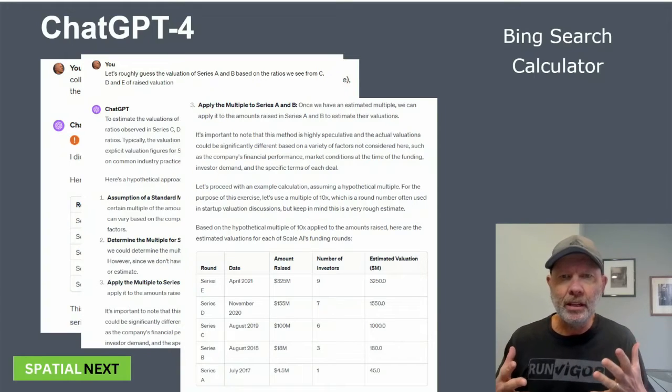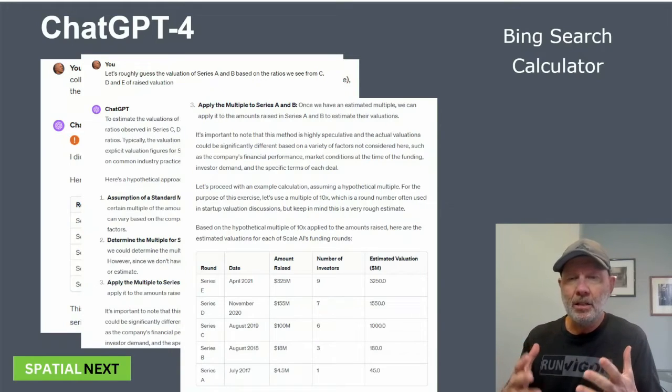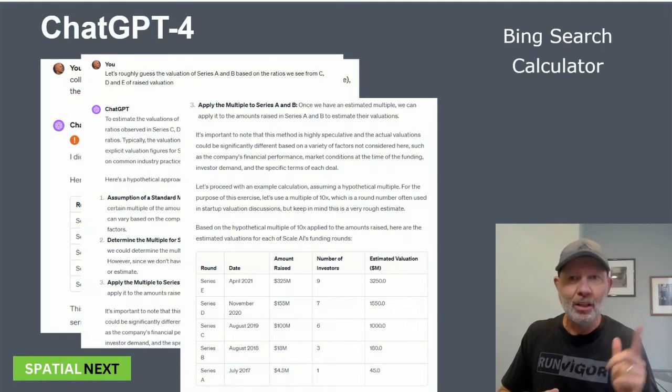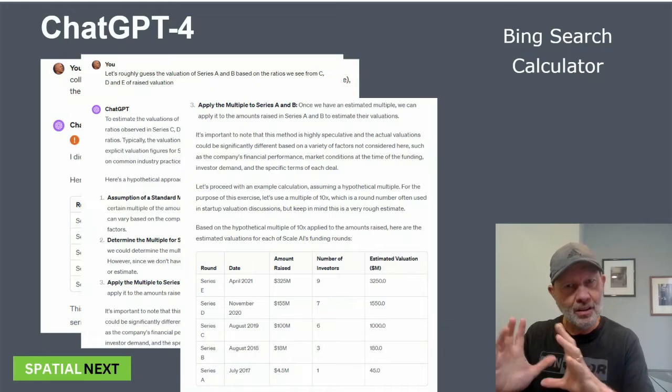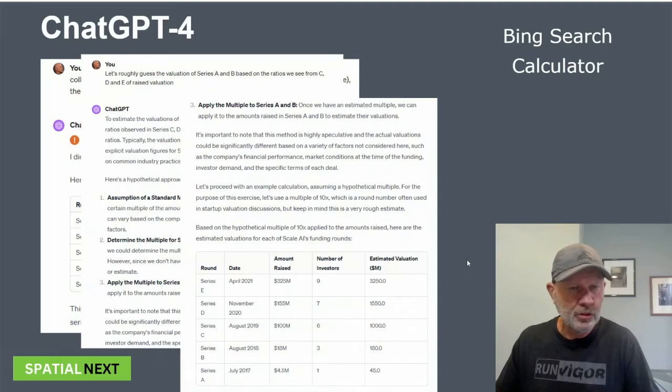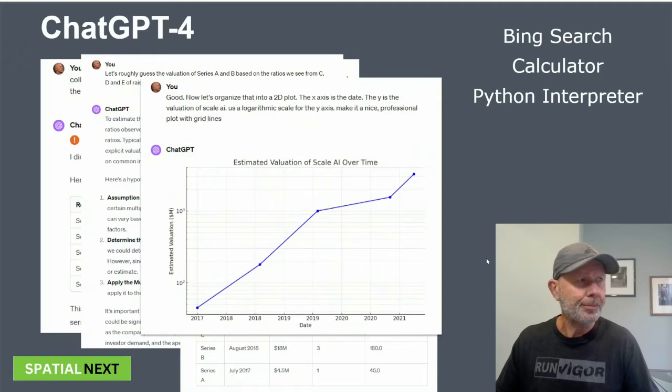I think the point is that ChatGPT doesn't just do a Google search, which it did, a Bing search, which it did first. It then does a calculation. So think of a calculator. It does that number crunching for you, which is pretty magical, and it comes up with that. So let's dive even deeper in.